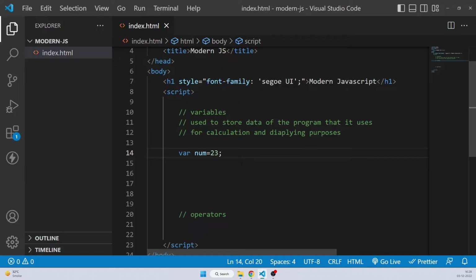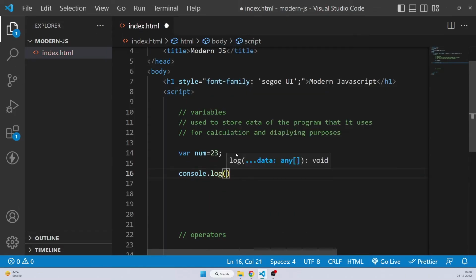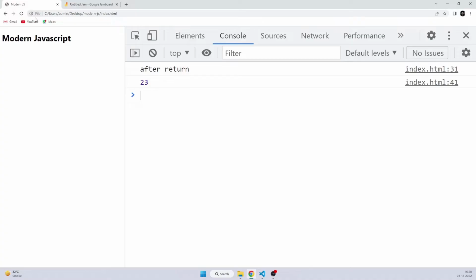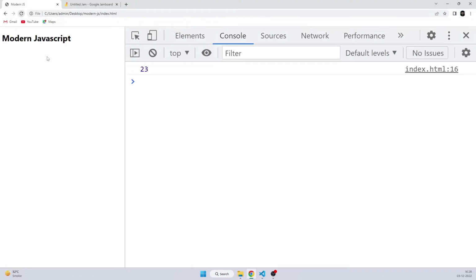So now let's actually go and use it in a few cases. So now guys, I have created a variable, and let's see how we can access it. So very simple. Let's say I just want to print it. So I'm simply going to do console.log. So I'm right now showing you how to print it on the console. So here we go. Let's go ahead and let me just remove my old output. Okay, fine. Now let's just print this num.